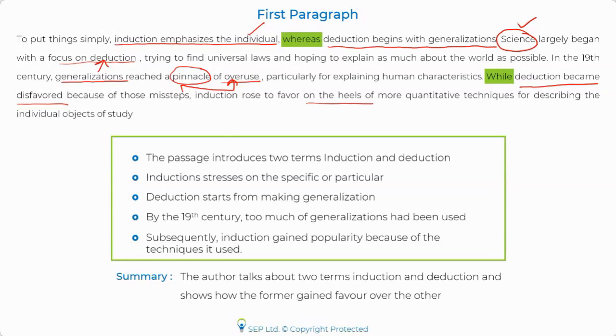Guys, so those of you who found it difficult, yes, on the heels of means supported by or with the help of. Pallav, yes, you're absolutely right. So guys, your views on this involved and evolved reading.